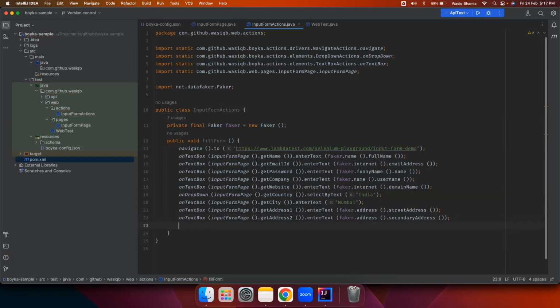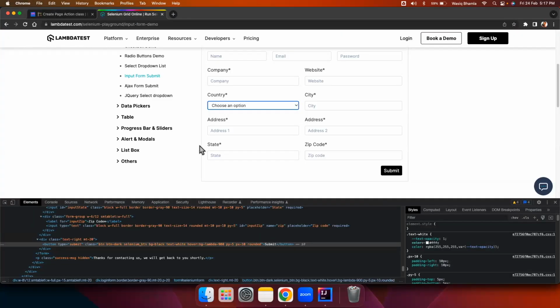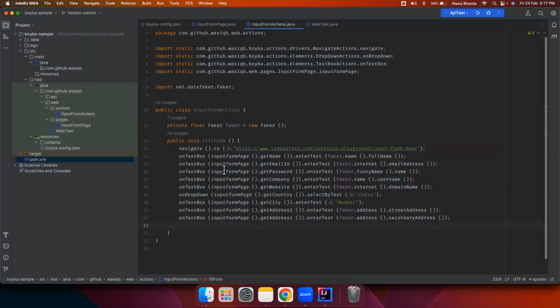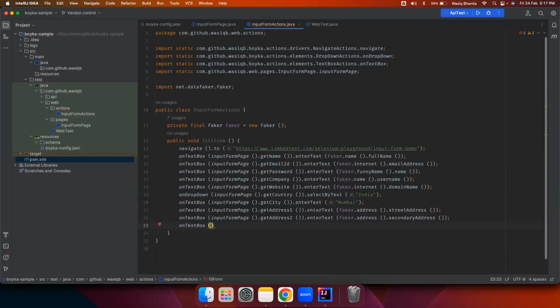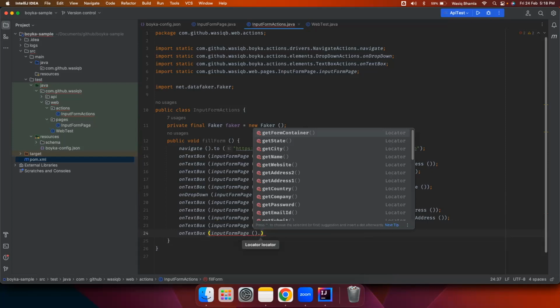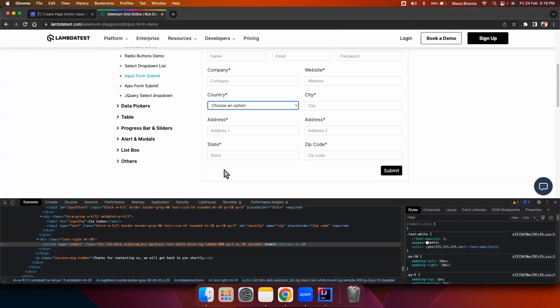So once you define your locators, it becomes quite easy to just fill in the blanks there. This is not particularly with respect to this form, but any page that you take for automation. Ideally the important thing is to locate the web elements accordingly on the web page, and once you have located that, you can just call the different wrapper methods from the Boyka framework, and fill in the blanks to perform different interactions with the web page.